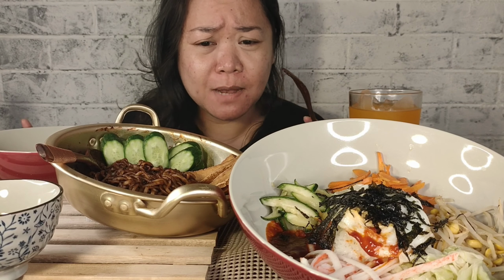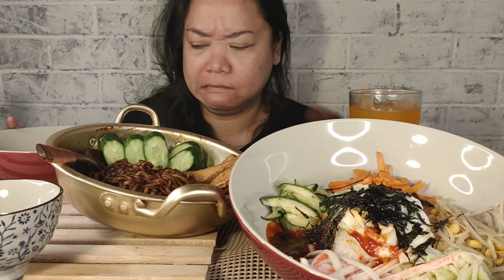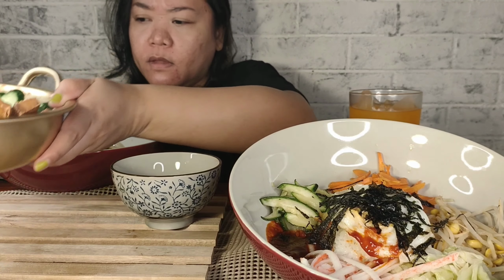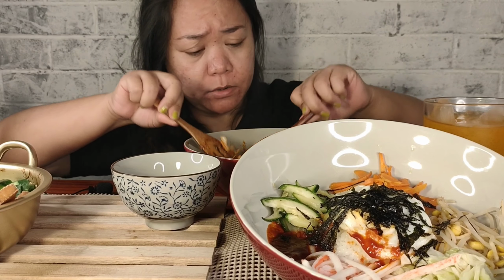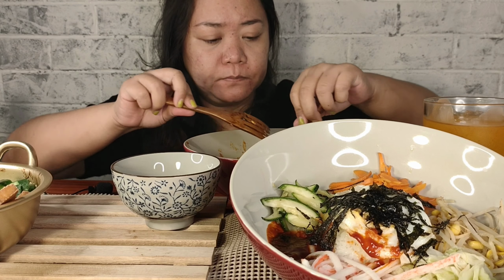Here is my bibimbap. So, you know, setting up for filming mukbang video, it's no easy, diba? Ang daming preparation. So, nakakapagod. So, you have to freshen up after para maging fresh in front of the camera. Kahit konti, di ba? So, pagpalitan ko muna silang dalawa, okay? There we go. So, I can mix this well. So, just so you know, for the others, of course, di naman lahat familiar. Or maybe ako lang yung hindi familiar dito.